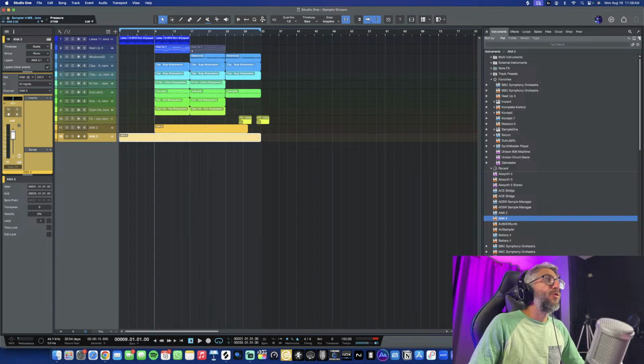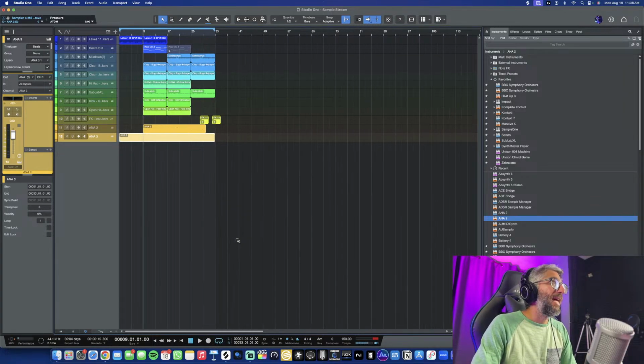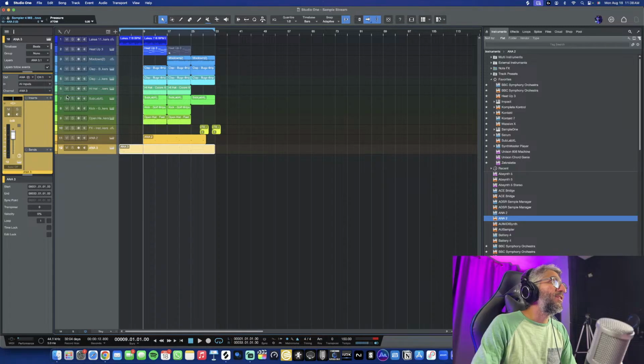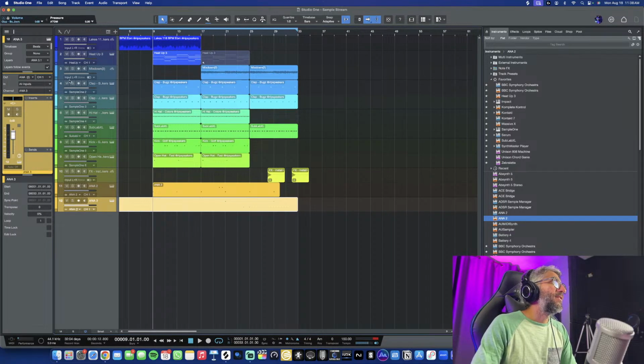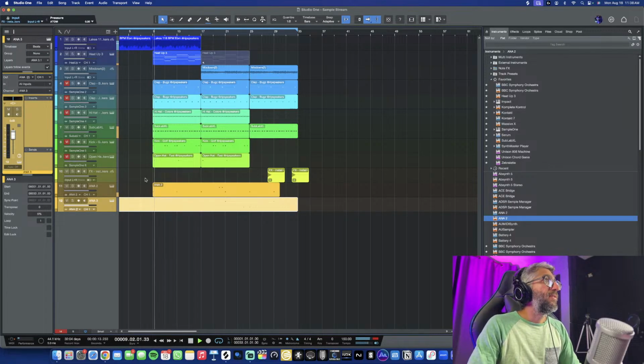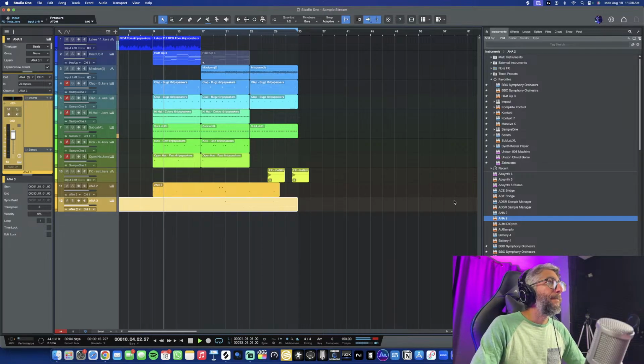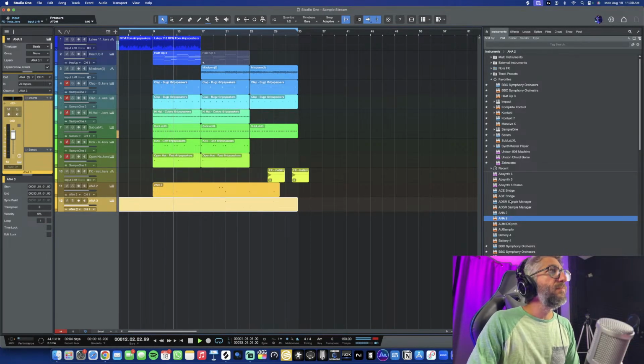Other than that, I wanted to also show you another thing of sampling. Let's say I didn't want to use any of these drums. So I'm going to mute all the drums. This is all the drums, but not the 808. Not the 808. Right? Just the drums. Just the 808 and the melodies and the stabs are playing right now, right?